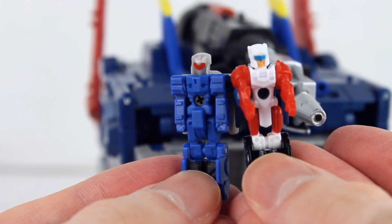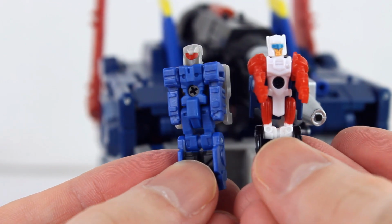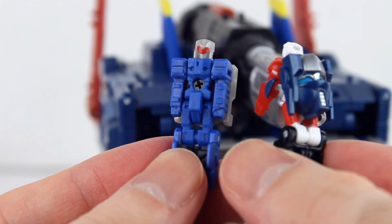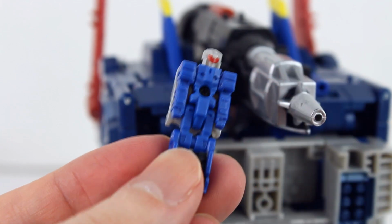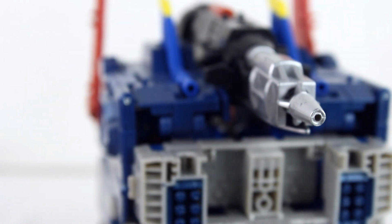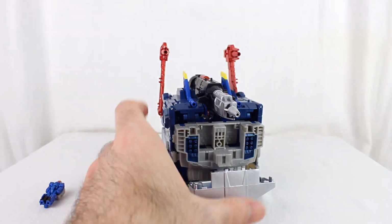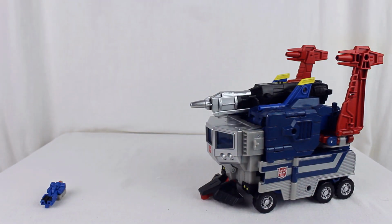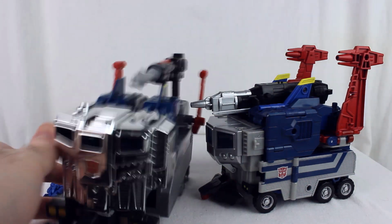The little Ginrai, so that's them next to each other if you want to compare them. So that's that. It's fine. They look good. But, yeah, we'll just set this guy off to the side for now and get back to Godbomber proper. Close that back up. And as a quick comparison, because I did bring it up earlier, here's his G1 self.